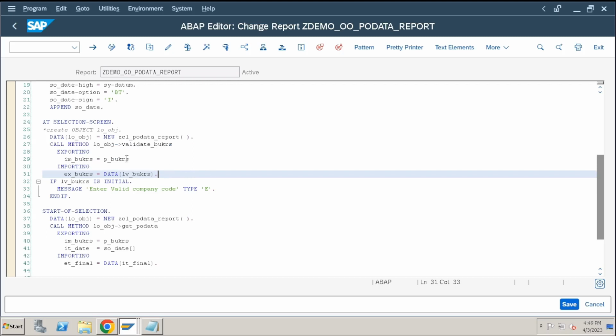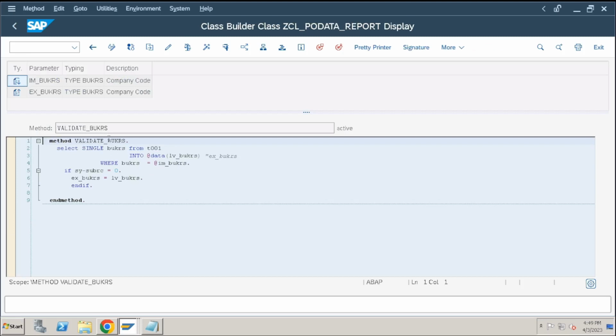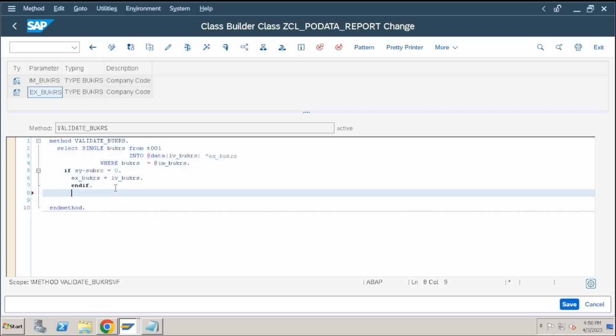Or you can make a validate method with two parameters, IM_BOKERS and IM_KUNAR. Make both of them optional. Then check if BOKERS is not initial, validate it. If IM_KUNAR is not initial, validate that. Return the output. You can do that by using an if statement like this.